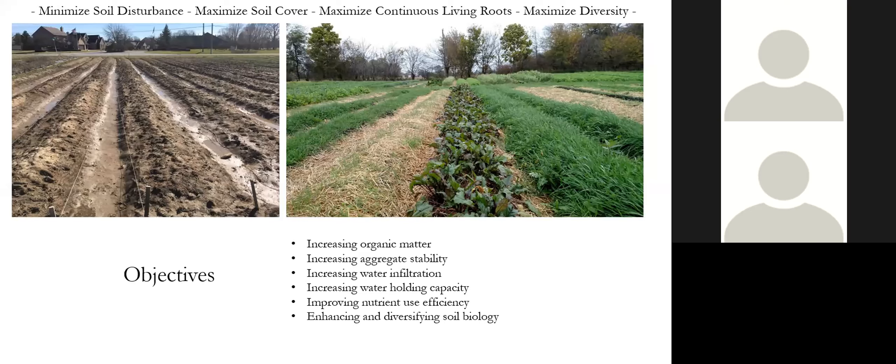I'm not going to dwell too much on the importance of soil health since Brian covered that well. But I do want to stress enhancing and diversifying soil biology. One of the things I was asked to talk about was nutrients — how do you apply nutrients or incorporate amendments on a no-till garden? While that's important, I think enhancing and diversifying soil biology — actually building soil health — is probably going to do you a lot more good long-term, and maybe even short-term, than just putting on fertilizer. Not to say that fertilizer is bad — some crops need it. But the more we can harness soil health to give us our nutrients, I think the better we're off for it.